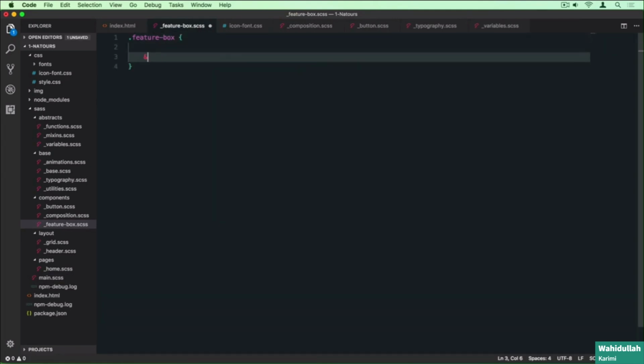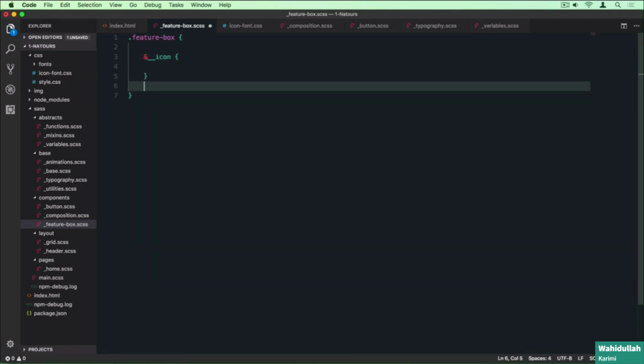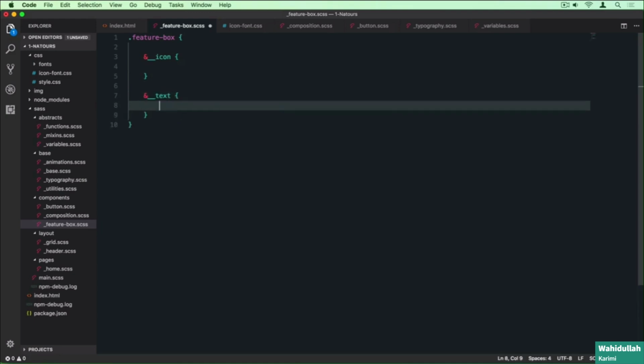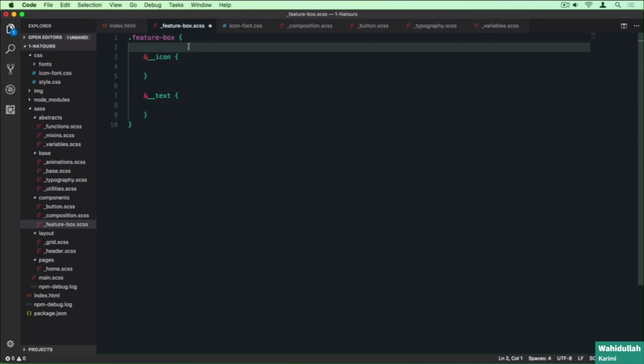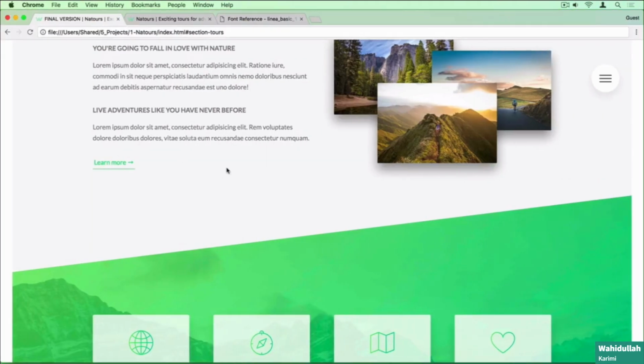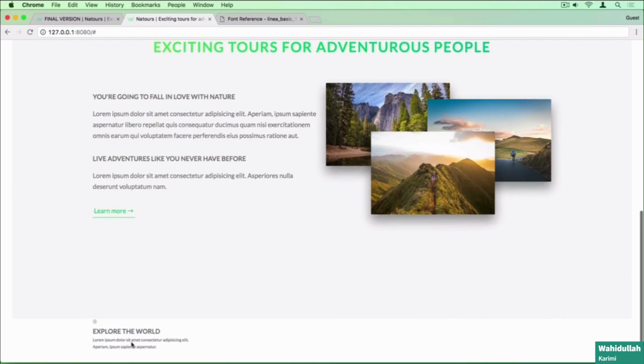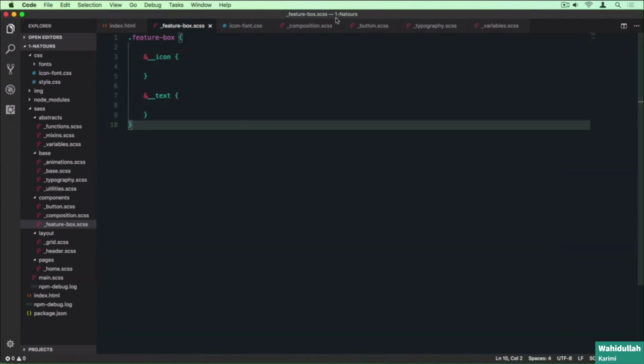Now, the other selector is the feature box icon, and the other one is the feature box text, I believe. And so, yeah, that should be enough. Let me just take a look at how this looks in here. And all right, so we have the H3, the paragraph, and the icon, which is still very small, of course, but they're already sitting here nicely in one of these columns. So let's go back and close what we no longer need here. Typography, variables we can keep open.